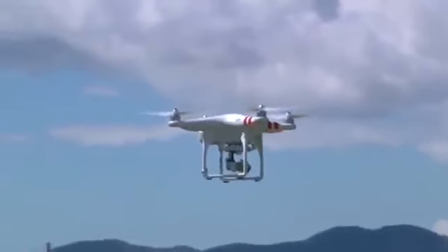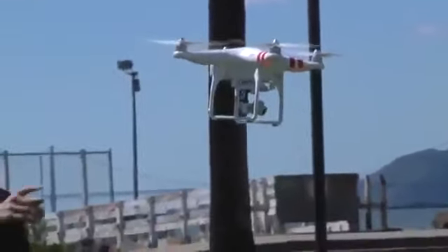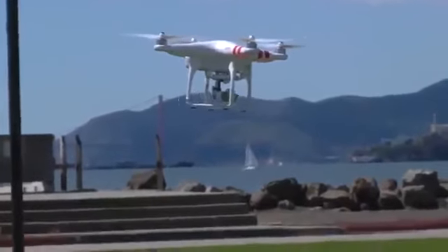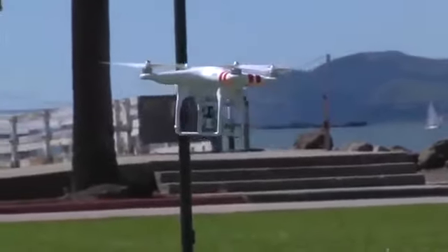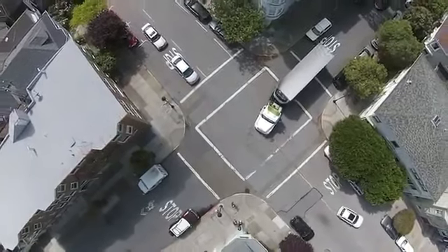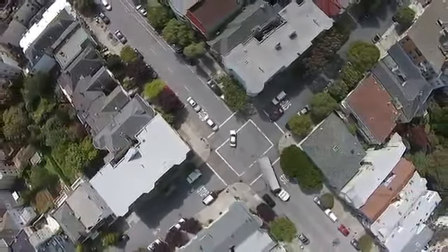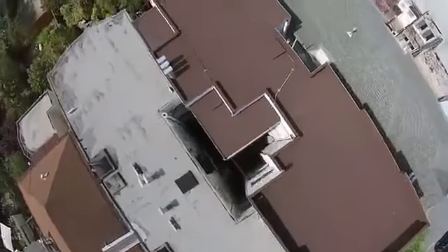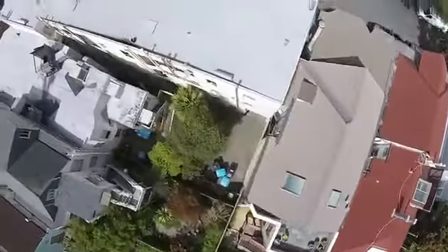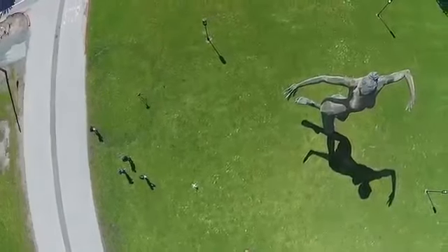At different altitudes, the wind is going to be blowing in different directions, and this simplifies that a lot. I've flown RC planes before, and the controls for this are much, much simpler — to the point that I think you could probably hand this to anybody who's flown one of those small helicopters and they're not going to destroy it. I didn't feel like I was on the cusp of a crash at any given moment. We gave it to Joey who had never flown one before, and within about 10 minutes he was comfortable taking it high in the air and doing some maneuvers.